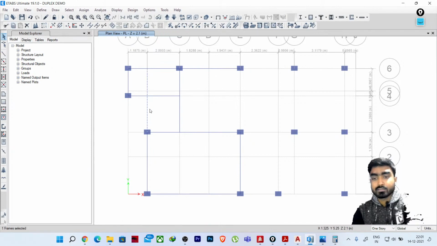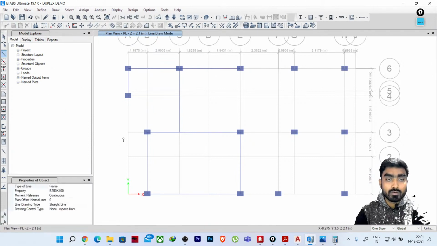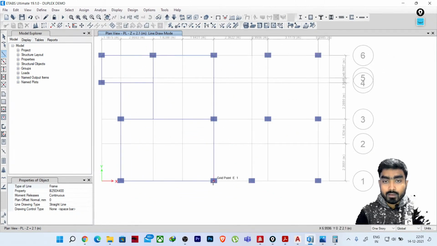Just did this. Draw here to here. Right. Now I will connect this.